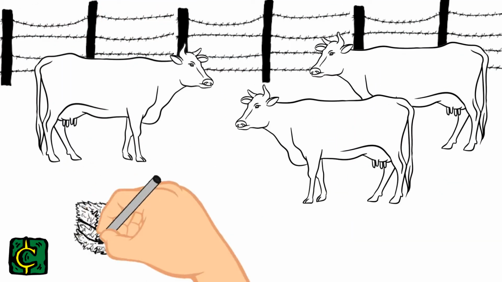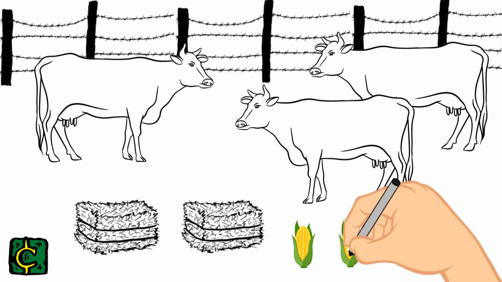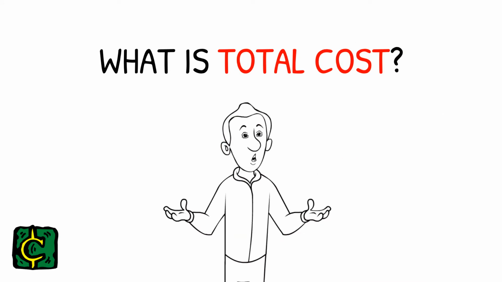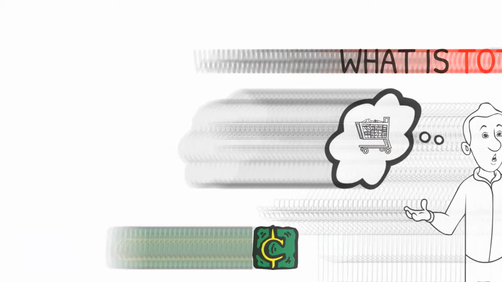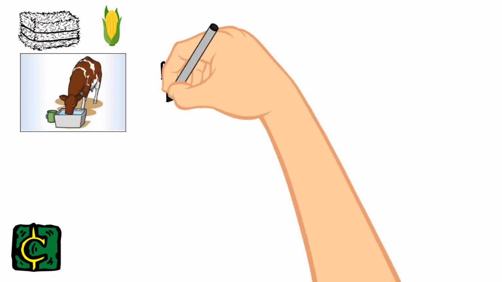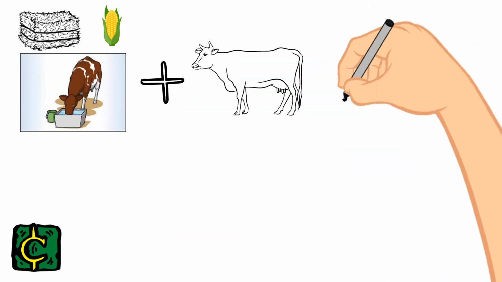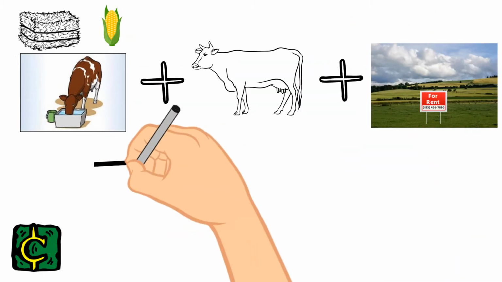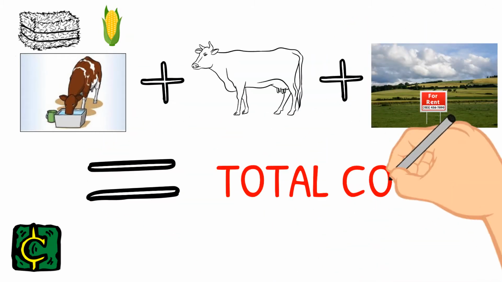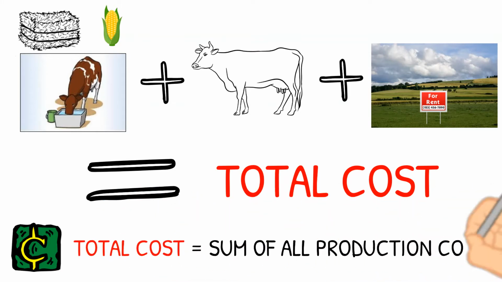So, we still have cattle in our pasture, but what did we do to produce cows? We have to have inputs to produce. What is total cost? Inputs include feed, supplement or grain, water, cattle purchase price, pasture, etc. All inputs sum in total cost. Some of these inputs, however, are fixed costs.